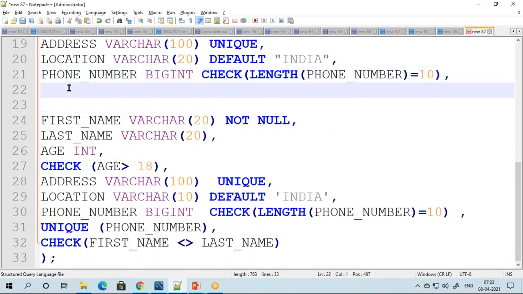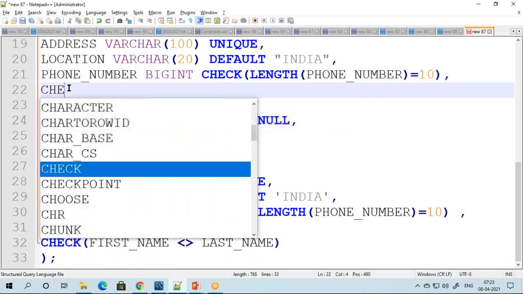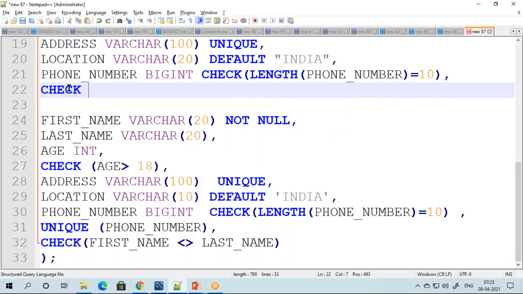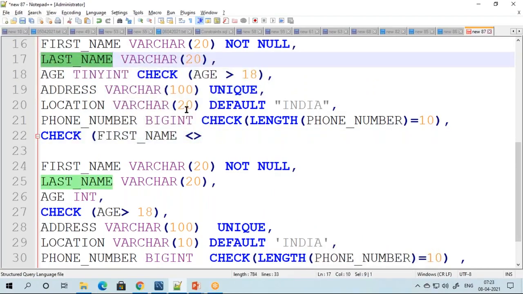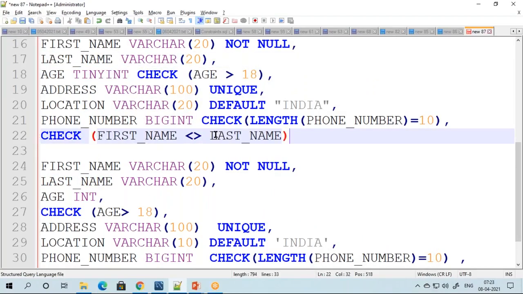So now I'll go and add one more check condition, and with this check condition I will make sure my first name should not be equal to my last name. Very simple. My first name, I have to make sure it is not equal to last name.